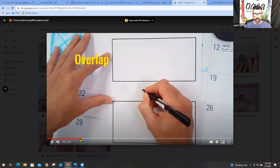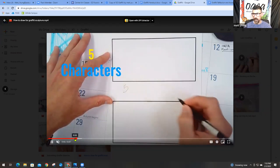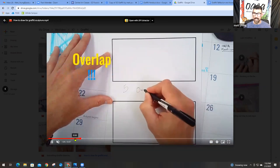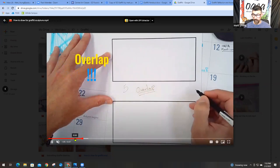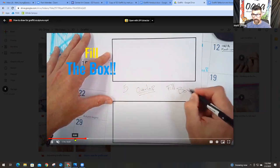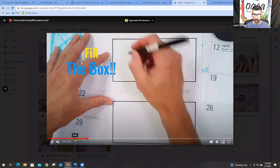If they're not putting things in Google Classroom and tracing, this is how I want them to start. So I remind them that they need five characters. I tell them they don't have to, but if they want to make it easier when they're carving out their sculptures, the letters should overlap. Overlapping does make the letters easier to carve. And I tell them that they do have to fill the entire box, no matter what they do. So when they draw, they have to fill up the entire box.